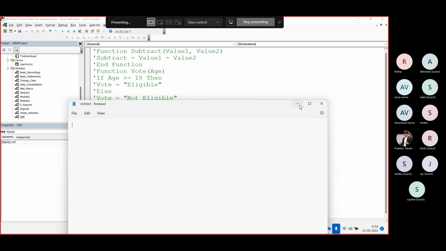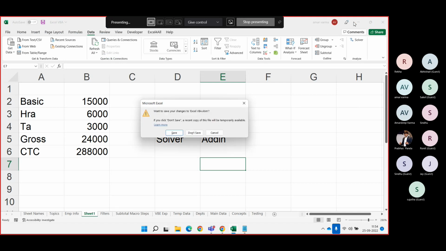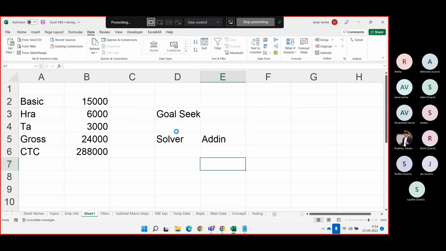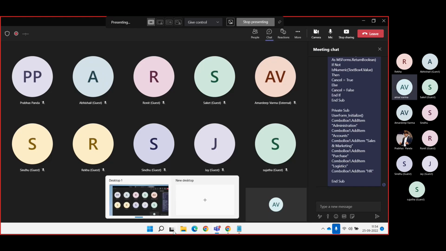Minimize this. Close this Excel application. Then open a new Excel file.